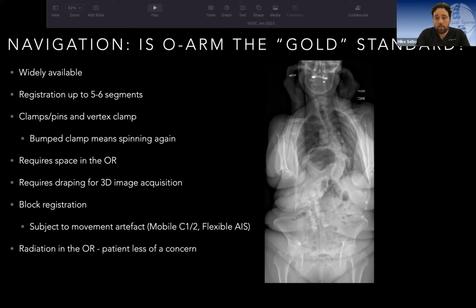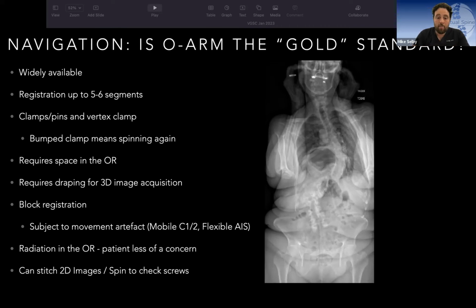Radiation in the OR, Beau's talked about this, but it is, to me, less of a concern for the patient that's in there for one episode, but it's a concern for me. I've got colleagues of literally my vintage in orthopedics that have had renal cell cancer. One's had lung cancer and passed away. And we're talking about people in their late 30s and 40s here. I look old, but I'm not that old. So it's something I'm very aware of. And I think reducing radiation for us, our teams, our fellows is really important.